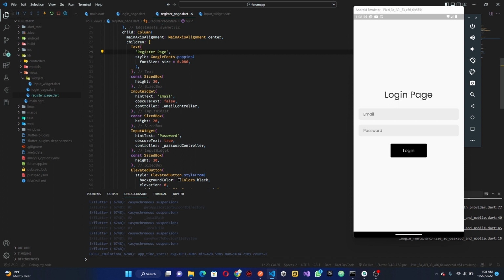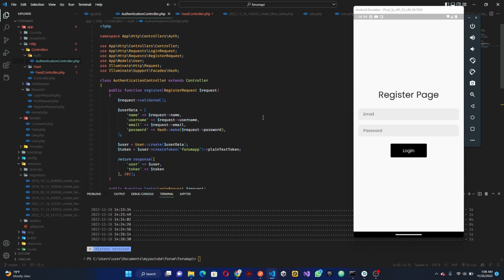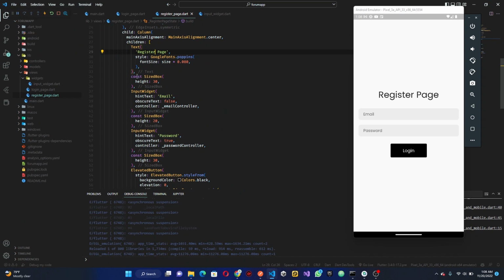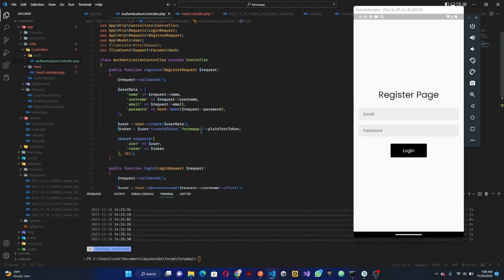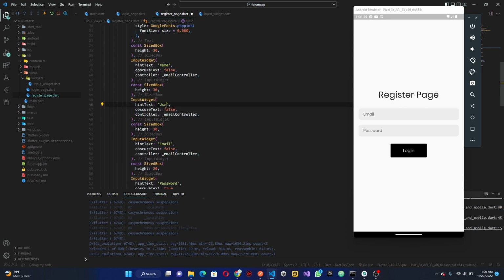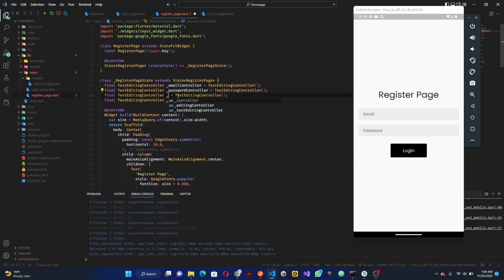So this login, let's change this to register at first. And what I want to do is go to my authentication controller. I want to see what I'm accepting for the login. For the register I'm accepting a name, username, email, password. So the first one is going to be a name. So I believe I can just copy this. This is right here. I can call this name, username. All right, the last one to do is just create a controller. So this is going to be name controller, and this is going to be username controller.